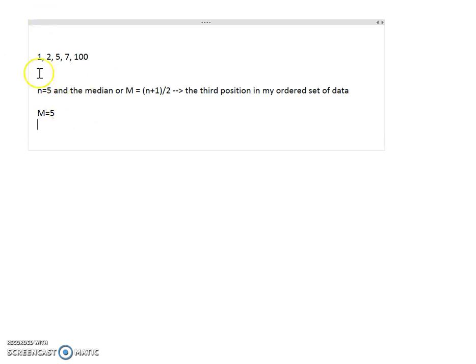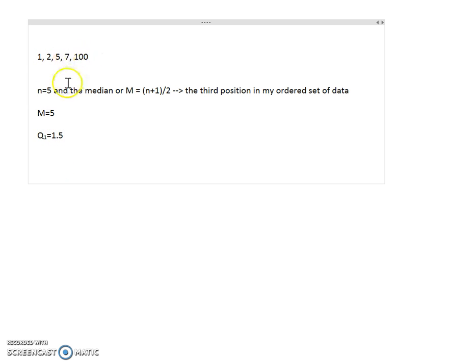And then how do I work out the Q1 and Q3? Well, it's the lower half of my data excluding the median. So I've only got the values 1 and 2 there, so Q1 would equal 1.5. So the middle between 1 and 2, 1 plus 2 divided by 2 is 1.5.